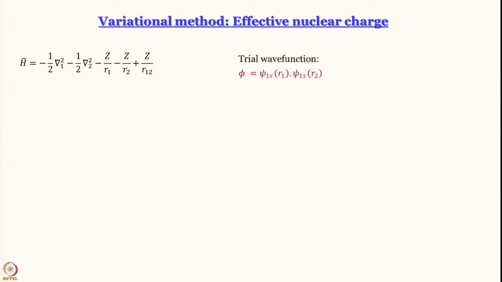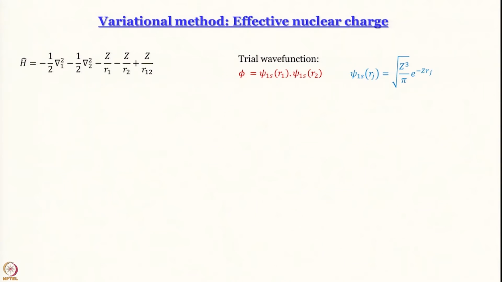Okay. What is the trial wave function? We start with the same trial wave function, but of course we will play around with it as you will see. Same trial wave function, we take two 1s orbitals. I hope you remember that the 1s orbital is of this form, root over z cube by pi multiplied by e to the power minus z r j. This is the 1s orbital written in terms of the jth electron. If you do not remember the coefficient, it is okay, but one thing you should know is that this 1s orbital is essentially an exponential decay in r. Alright. So, this is my trial wave function, I start from there.